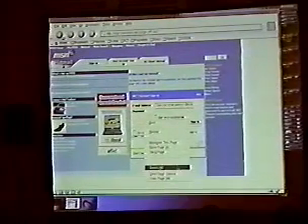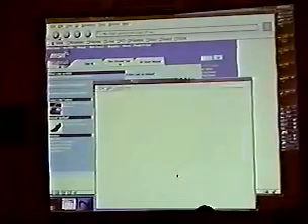So, if I look at the page source, we have our login.passport.com.